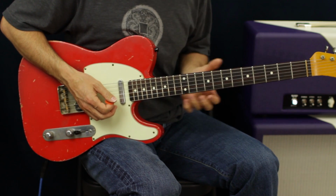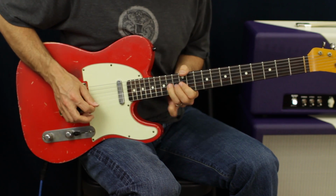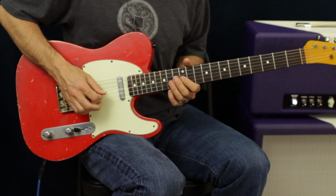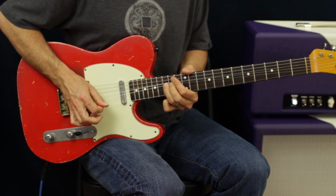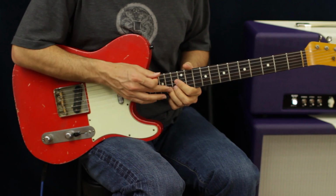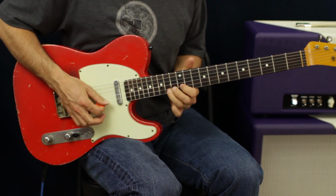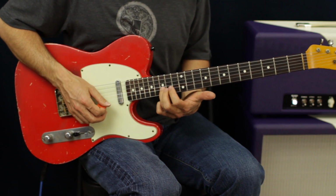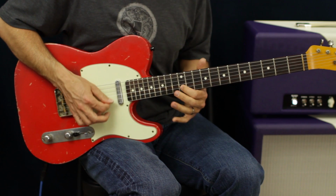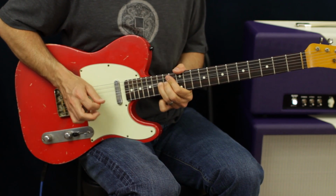And now, even though you're playing the same kind of thing, you can keep it minor, but now it's more of a major. You can also bend on that 14th fret a half step up to this note, basically. So instead of going, we can bend. So it'd be like.